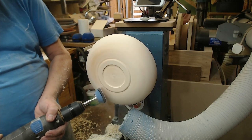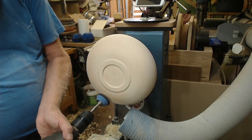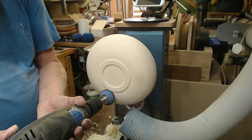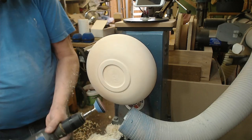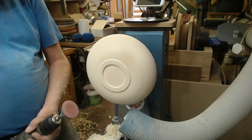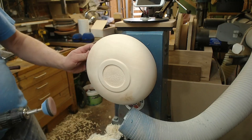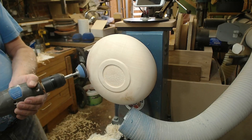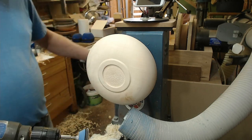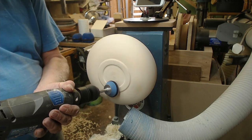I'm making sure that I'm getting the edge of the sandpaper, not the whole pad, and concentrating on the foot first and then working my way around the outside of the bowl. You can see quite a bit of the dust is going into the extractor, but the vacuum-type extractors are great for hoovering the floor; the chip extractors that move a greater volume of air might suck the dust in more readily, but they don't filter to the same small microns as the vacuum does. So 120 grit, working around the outside right the way to the top — I haven't bothered sanding the texture, although I will use some cut and polish on it. I generally sand to 220 grit when going to use cut and polish, but on this I went a bit higher.